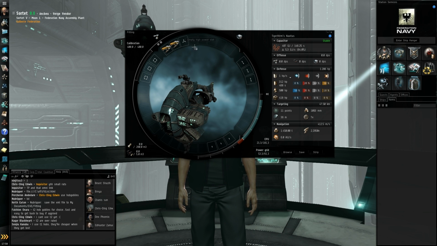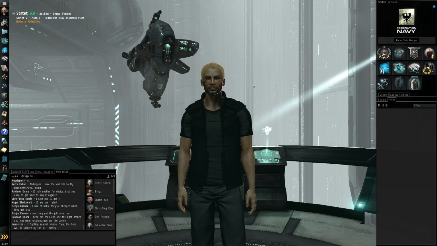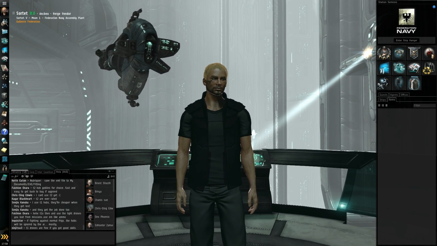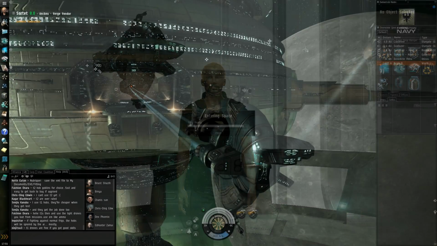Just put them in the high slots. The miners are a weapon category, just like any other high slot, so you need to put them in there. Okay, now that we have our miners equipped, we can undock. And I will teach you how to find the asteroids that we are after.